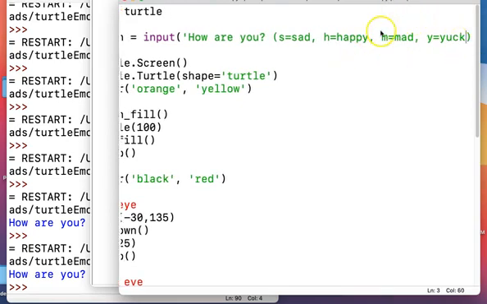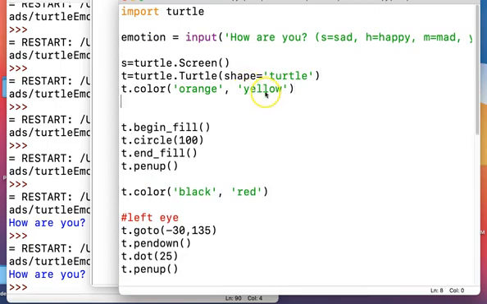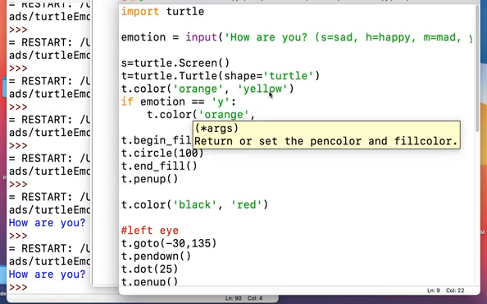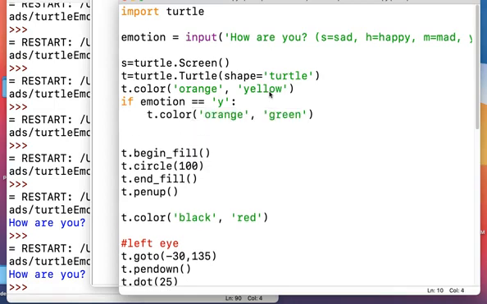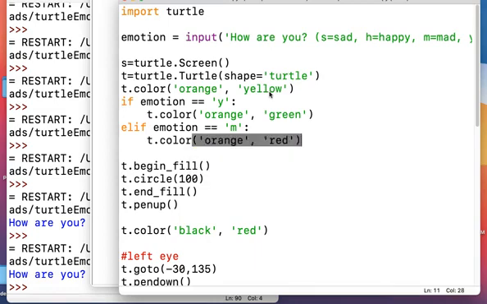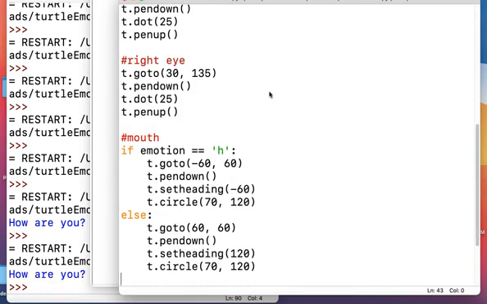Okay, and to do the mad face or the yuck face, I'm just going to change the color of the circle so it's not yellow. Yellow would be our smiley face or our frown face, but we can say if the emotion was equal to Y for yuck, then we want to change the color. We can still outline it in orange and draw the lines in orange, but yuck is going to be G for green, or just spell out the word green. If the emotion was equal to M for mad, then I'm going to do a red color. So orange can be the outline still, but red. And I want it so if you're sick or you're mad, it's frowning, which it should, because anything other than H draws the frowny face.